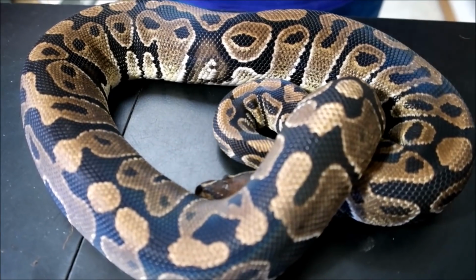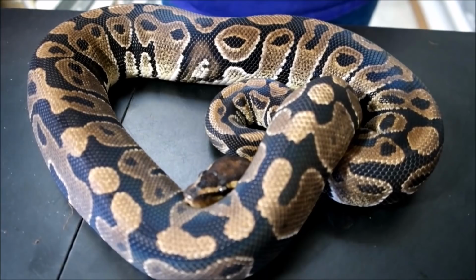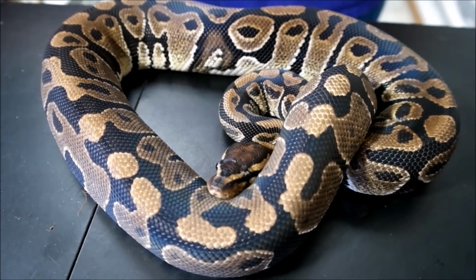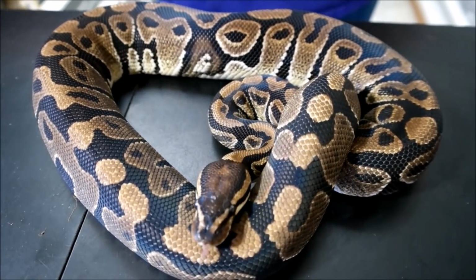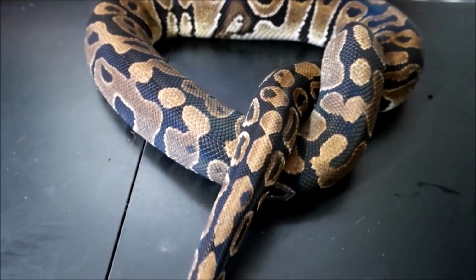This is one of those females we're waiting on to get to size. This is probably the biggest one, so we can start making clowns. We just weighed her. She's coming in right at about 1,100 grams, which means she's probably not going to make it this year. I'm a little conservative. I like to get mine to 1,500. I don't push it.